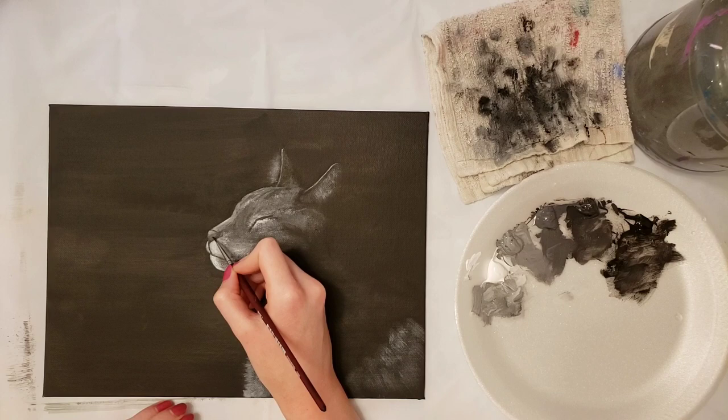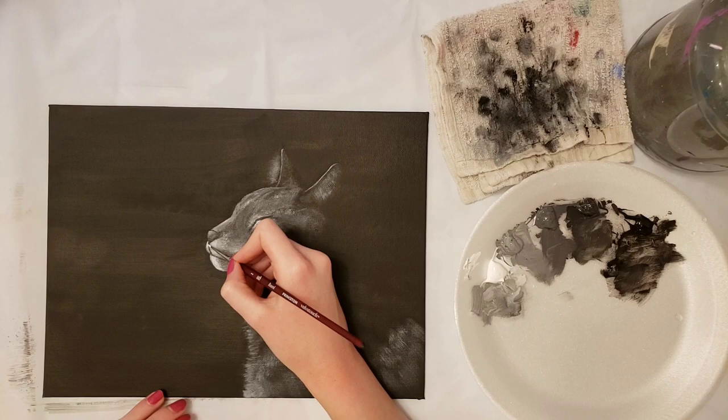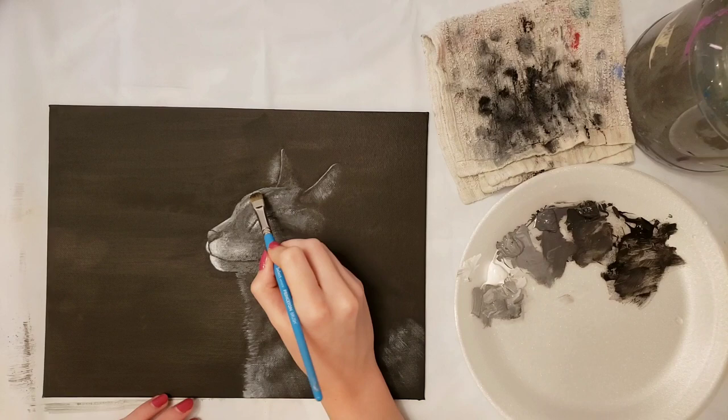This is actually coming together faster than I thought it was going to. That was going to be more like an hour and a half, 2 hours, but I guess not. It's going pretty fast. Okay, and I'm kind of just switching back and forth between brushes here.